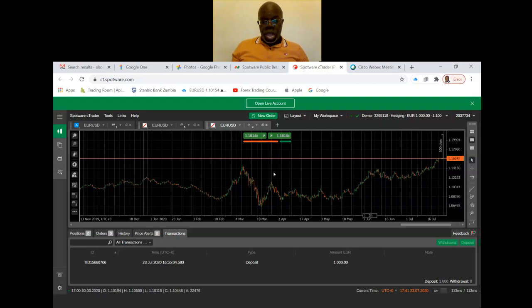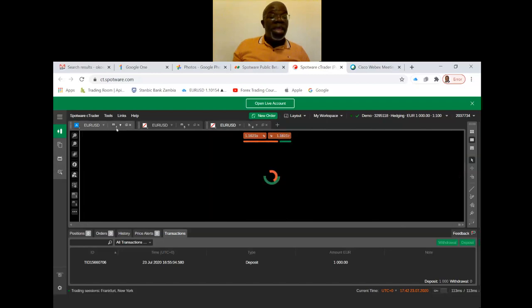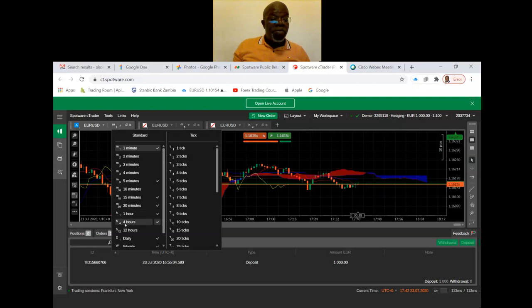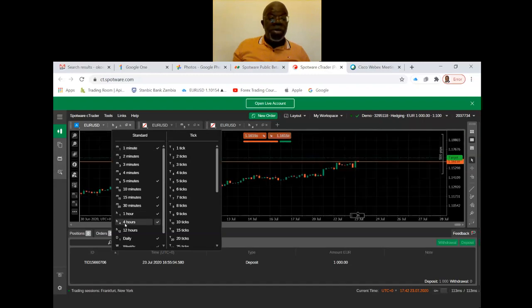So when you get a chart like this, the first thing you do is zoom out, where zooming out means you maximize the chart. Like now, this is the maximum I can see. One end is where we are right now, today, and the extreme end goes back to November 2019. Let me change the time frame. I thought I had 4 hours, but let me see if I can get 4 hours.